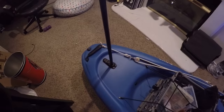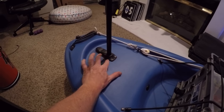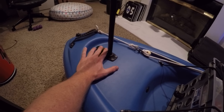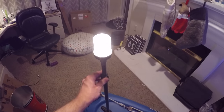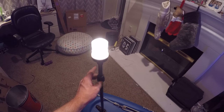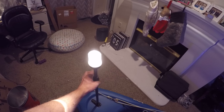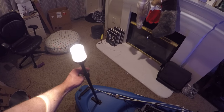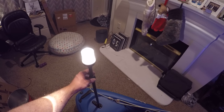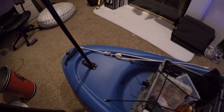Here's this light I was telling you about. So I went to Academy. It's $20. I cut out a hole in the back here. I have three screws holding it down, and it comes up this high right here, and then it can extend and go up or down, however high. Usually when I'm crappie fishing at night, I have it sitting up pretty high. If it'll screw in. Oh, there it goes. Okay.